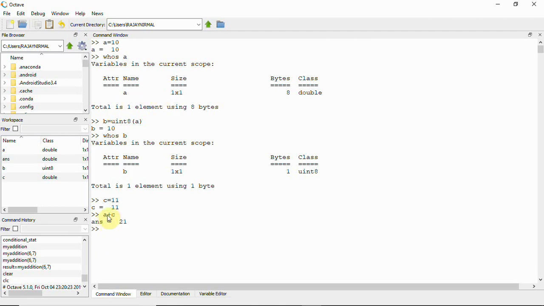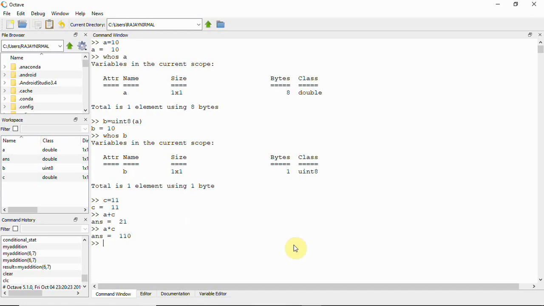You can see I have not assigned any variable here, and we have a variable called ans. Even if we do a multiplication here, you can see we have ans, a variable which comes by default. This is the default variable for Matlab or Octave, where the result is stored if you are not assigning any variable for the result.